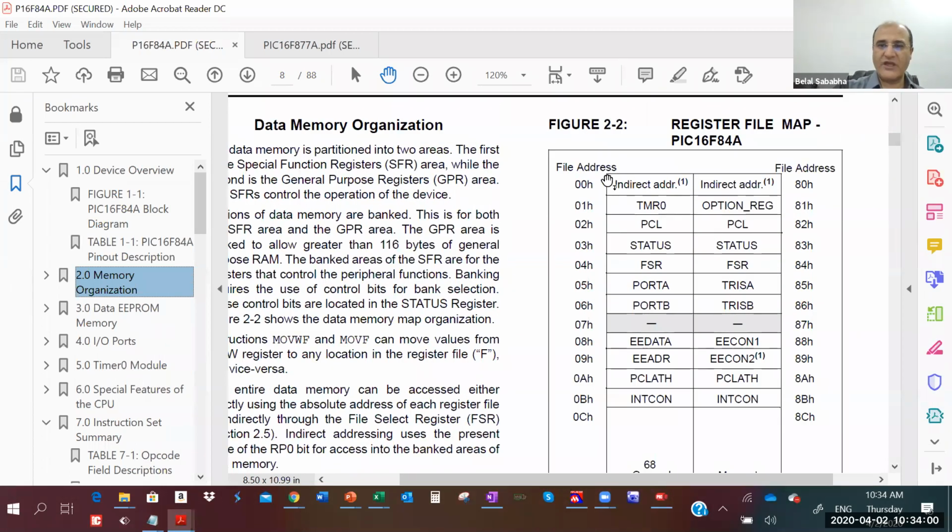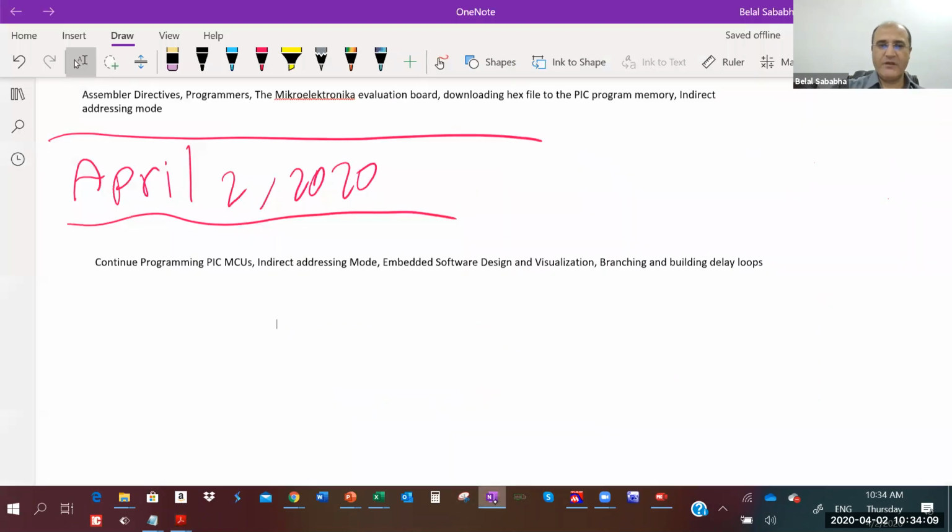Okay, so I'm going to use address 0, the INDF, and the FSR at address 4 to address memory locations. So let's give an example. Address 0x00 is a register called INDF, and address 0x04 is a register called FSR.